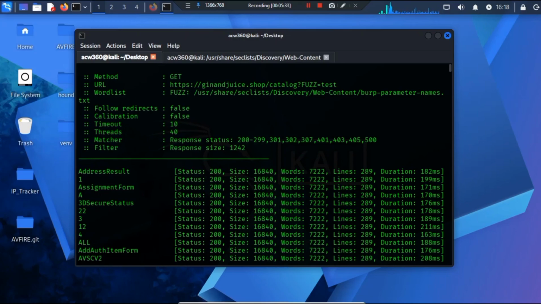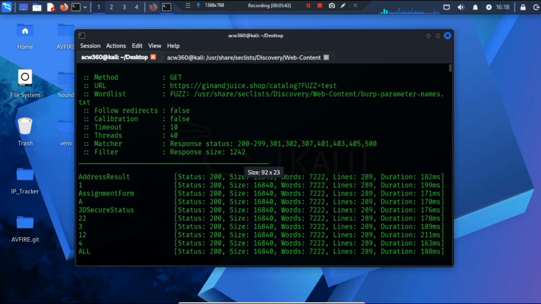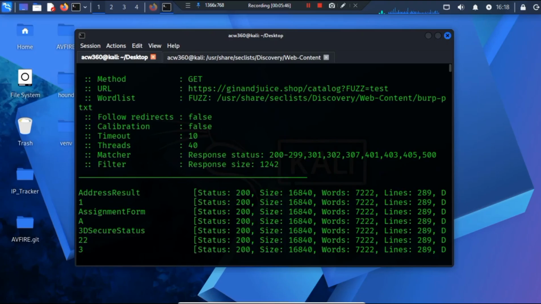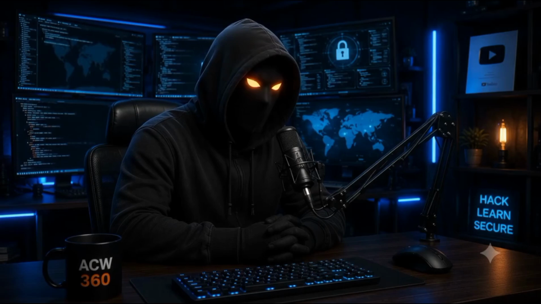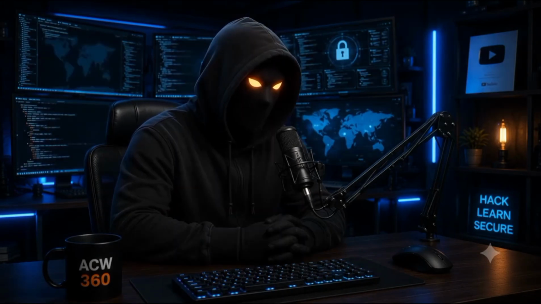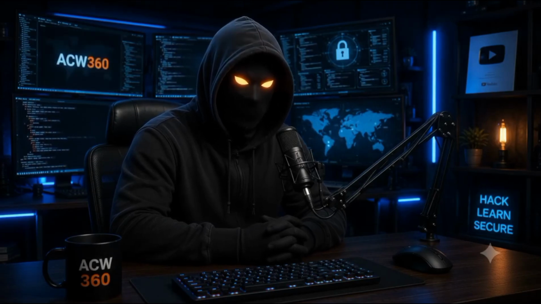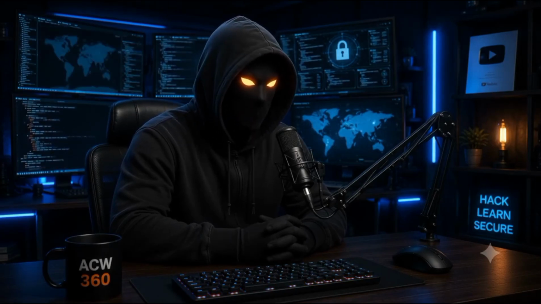So instead of celebrating every result, we start analyzing them. Notice that almost every response has the same response size, the same word count, and the same line count. That tells us these responses are probably identical. During a real penetration test, our next job is to isolate any response that behaves differently, whether it's a different page size, a different status code, or different content. Those are the results worth investigating. FFUF doesn't make the final decision. It gives us clues. The researcher makes the discovery.